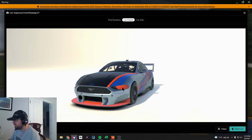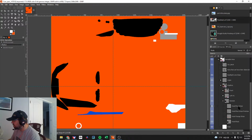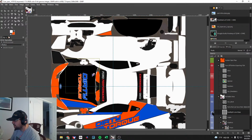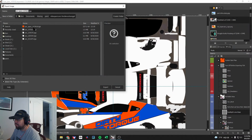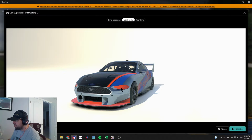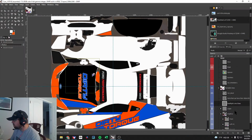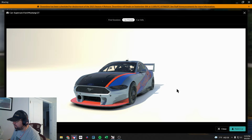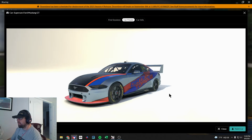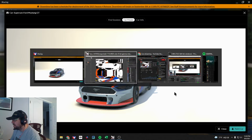Those headlights aren't working for me. Not working for me. Black better? I think black's better. But maybe black should be matte.